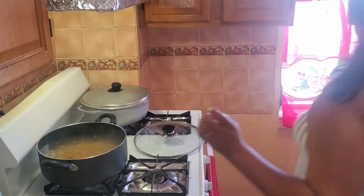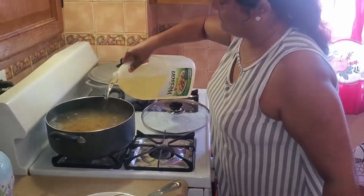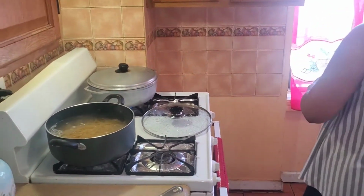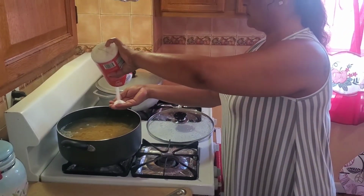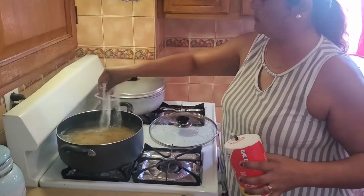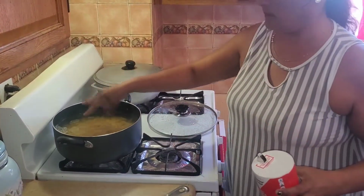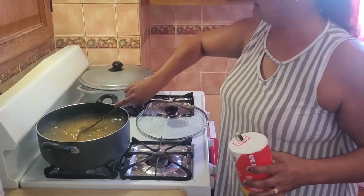What I do, I add a little oil so it cannot stick. And I'm gonna put my salt into my macaroni. It's like 1.5 tablespoons of salt. And I'm gonna leave this to boil.